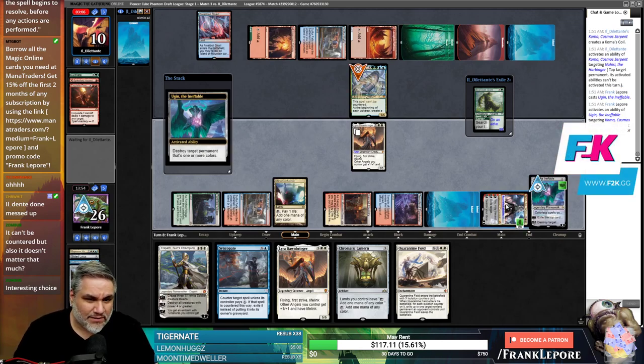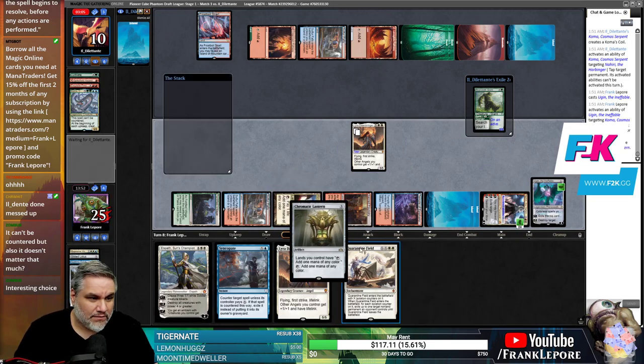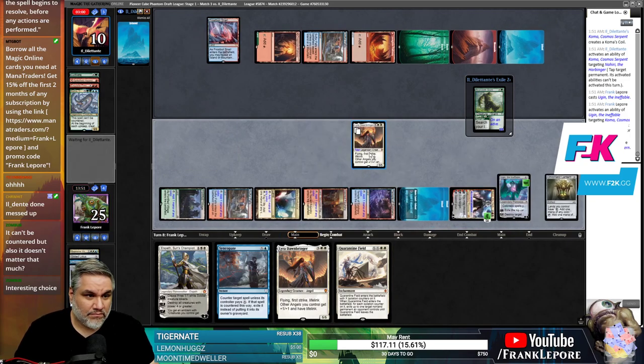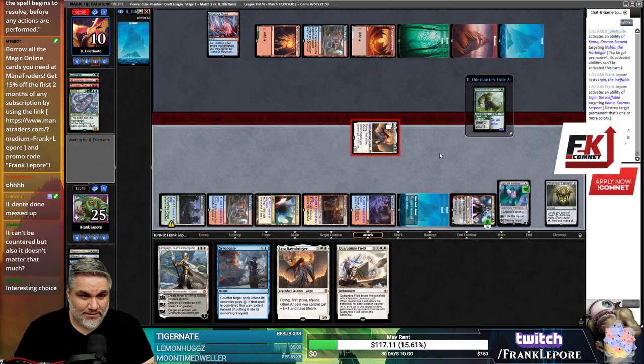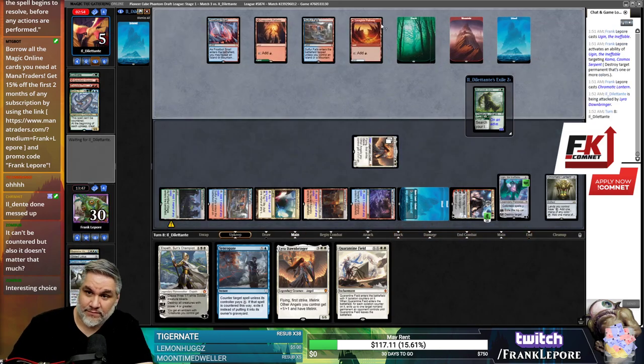Well, because otherwise we ultimate this. Now we can't ultimate it. It turns off the activated abilities. And let's get in there. I think we're in way better shape, but I'm just basing that on having 2 planeswalkers, a Lyra, and a stacked hand. What do I know?